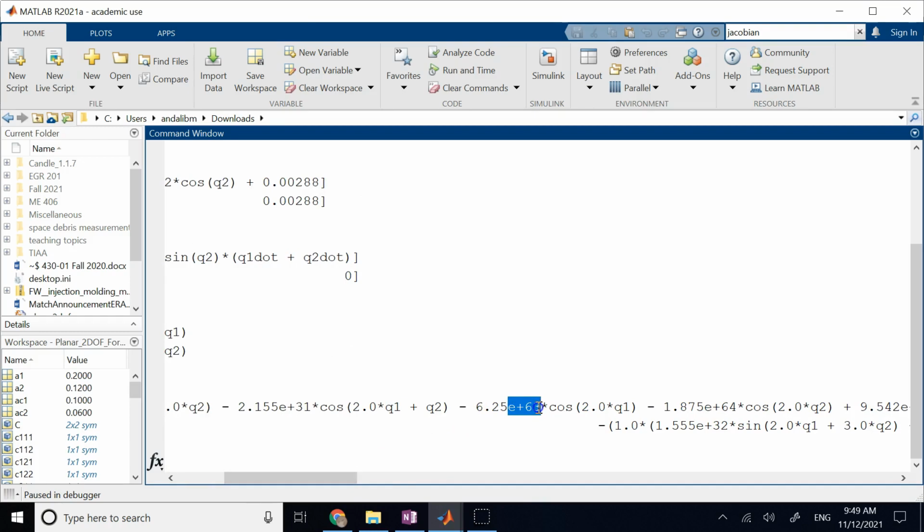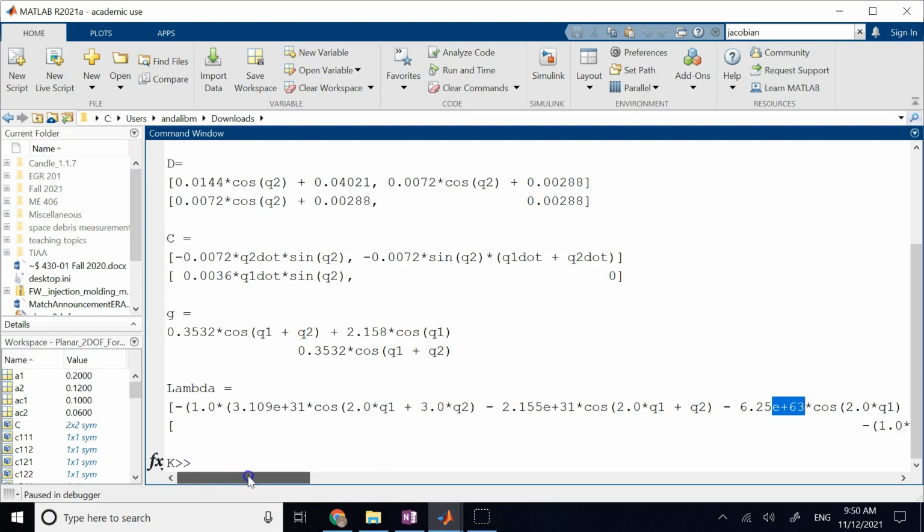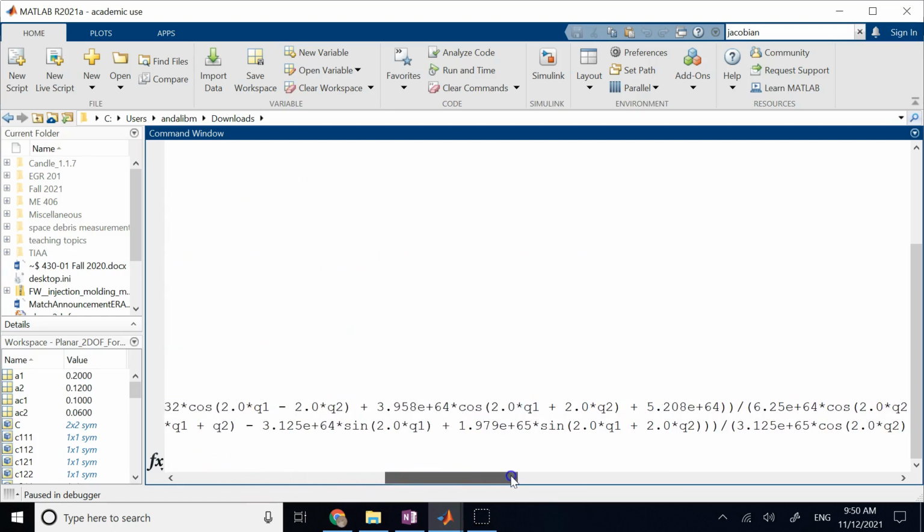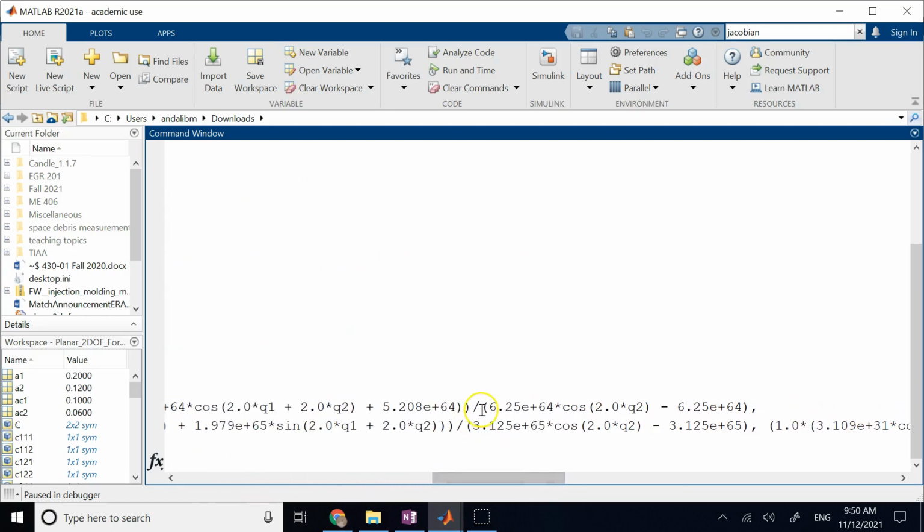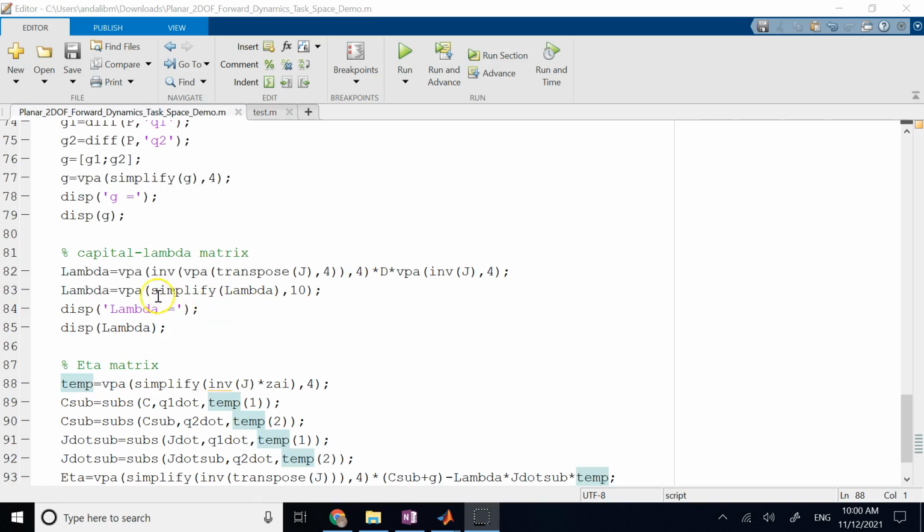And although I used VPA, it did not do an amazing job. So I have e to the power 63, and you might say, well, that's like literally infinite. It is, but they are also divided by some other huge numbers, right? So lambda is not going to be as beautiful looking, and worse than that is eta.